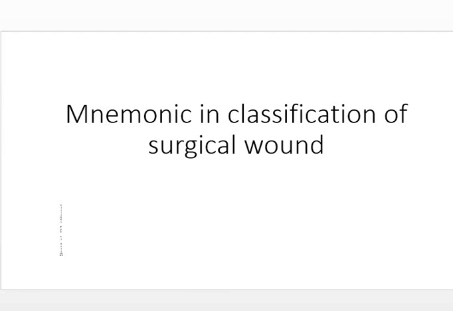So let's get started. Today my topic is a mnemonic in classification of surgical wounds. We know what a wound is. I won't go into detail because it's just a mnemonic video, but there are many classifications for wounds. There is the Rank and Wakefield classification, which says tidy, untidy. Then classification based on types of wounds like clean wound, lacerated wounds, bruising wounds. Then classification based on the thickness of the wound, classification based on involvement of structures, classification based on time elapsed, and classification of surgical wounds. So today my topic will be surgical wounds.